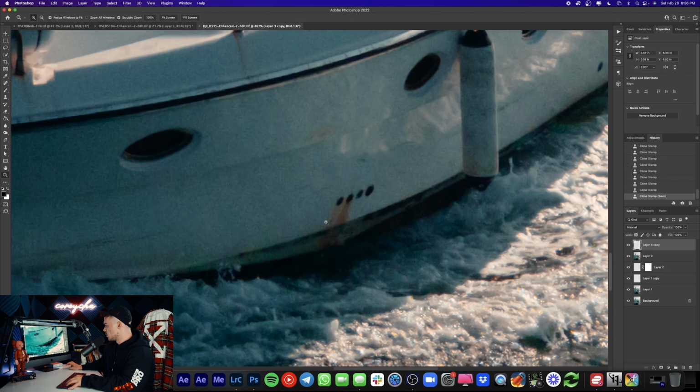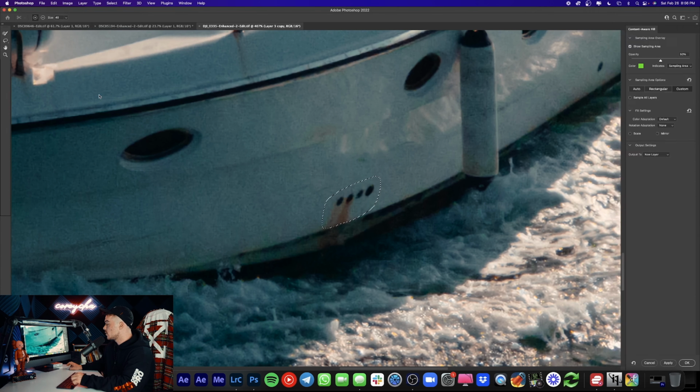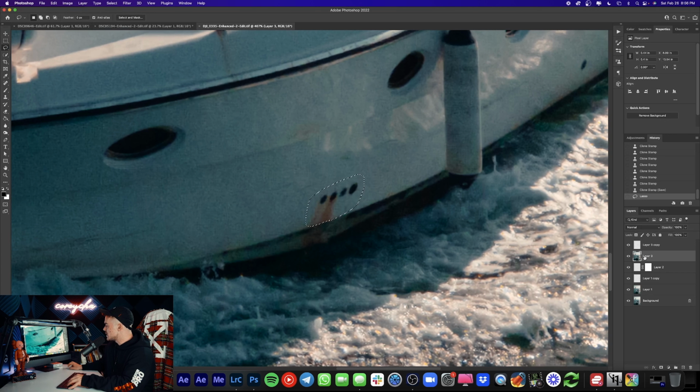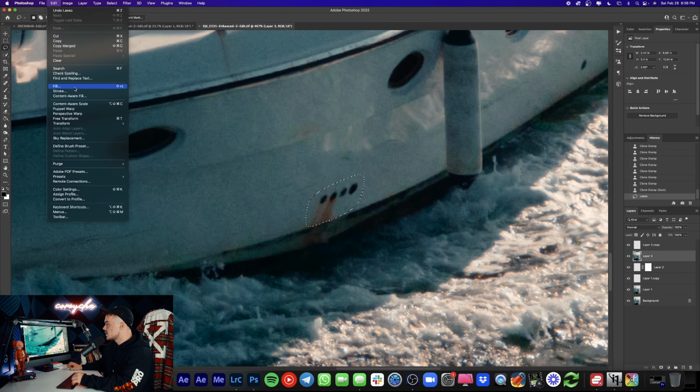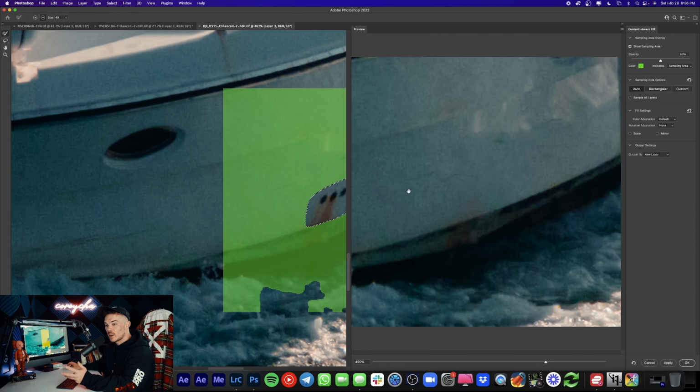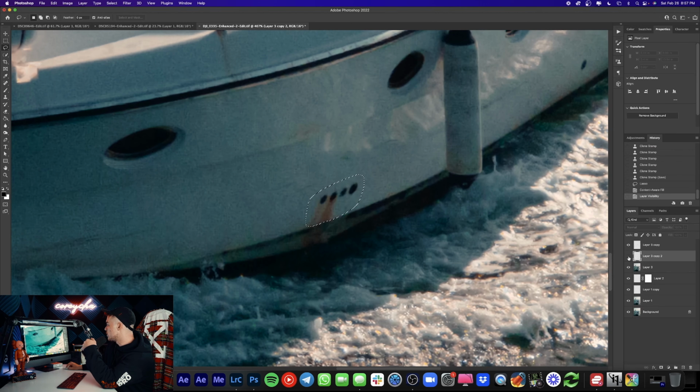Next thing would be, why don't we get rid of this while we can? So I'm gonna lasso this, and again, Edit, Content Aware Fill. So make sure you select that base layer, highlight the object you want to replace, Edit, Content Aware Fill. Pretty good job already. So content aware fill will create a new layer, and I do recommend doing that, but you also have the option on the right side here. You'll see output settings: new layer, current layer, or duplicate layer. So I usually do new layer, just so you have the ability to turn it on and off. If you want to go back, it's pretty good.